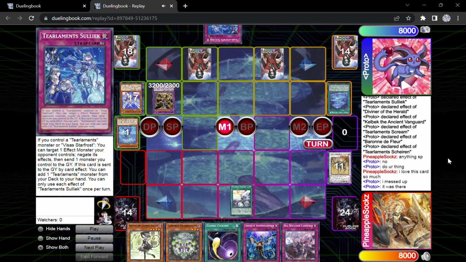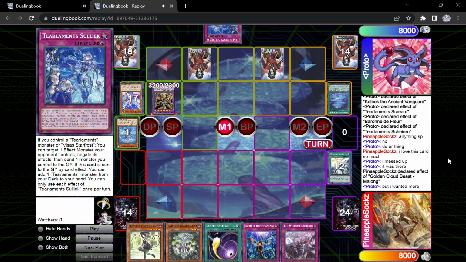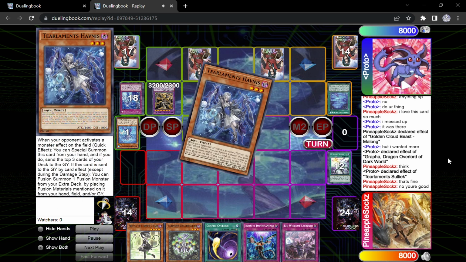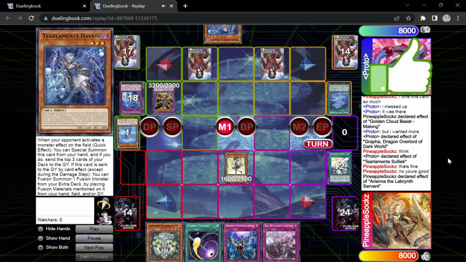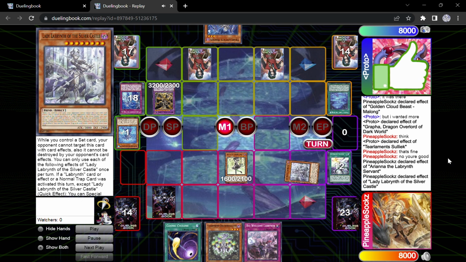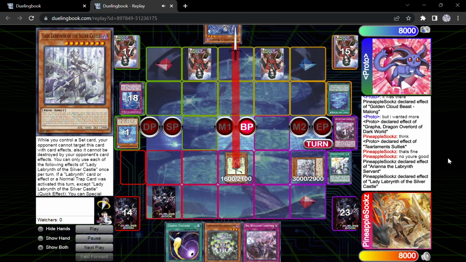We'll immediately Ulti Slayer Malong. We'll Malong away their guy. They'll chain Grappa here, so the Grappa is forced out. We're just playing for free. They'll go get Happiness here off the Sulliek. We'll normal summon this copy of Ariana, trigger Lady. We'll put back their Grappa, get in for 1600.